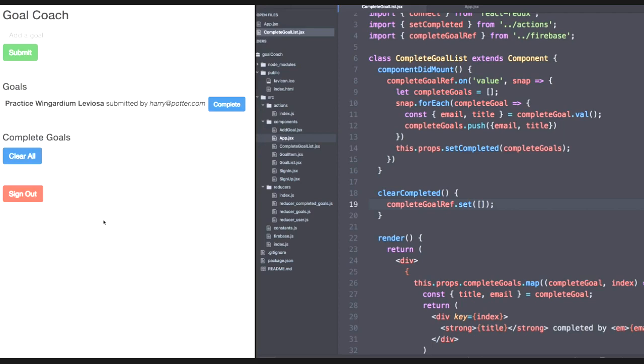Excellent work! We finished the last application, Goal Coach, in this course. Woohoo! I hope you learned a lot about React and Redux while building this application and the 3 other ones. If you plan to keep working on this one though, there's a summary and challenge portion coming up next. But awesome work again. We learned so many new concepts in building this app like Firebase, routing, authentication, and how to deal with the database. And now I'm so excited to see what applications you all make in the future. Go ahead and use these applications as examples or templates for your future ones. Congratulations and keep coding!